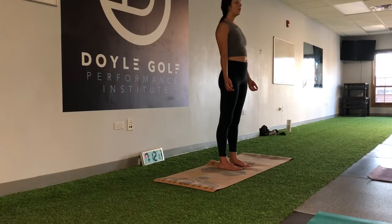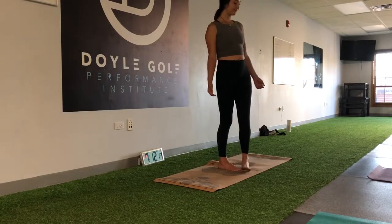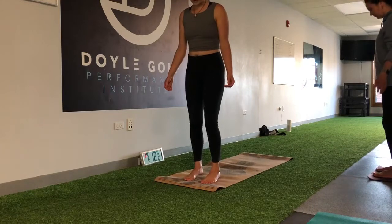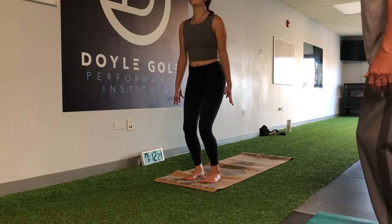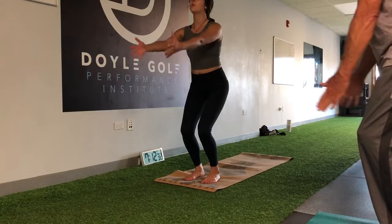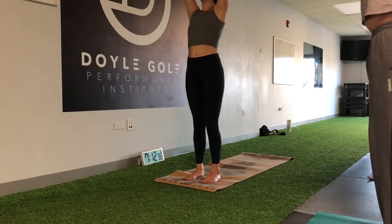Gently begin to open your eyes as you make your way towards the top edge of your yoga mat. So when we come to the top of our yoga mat here, we're going to bring our legs to a slight bend as we reach our palms and our fingers down towards the earth to come up over our heads, bringing the fingertips to touch over our heads.